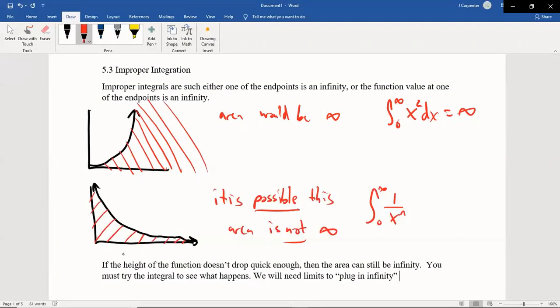To quote, plug in infinity. Again, we don't really plug in infinity. We just think about what happens at infinity. And it's usually either 0 or infinity. It usually either goes to 0 or usually goes to infinity. There are cases where they don't, but we won't be dealing with those exceptions for single polynomial terms.